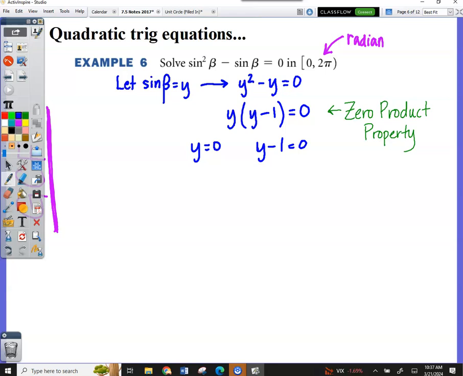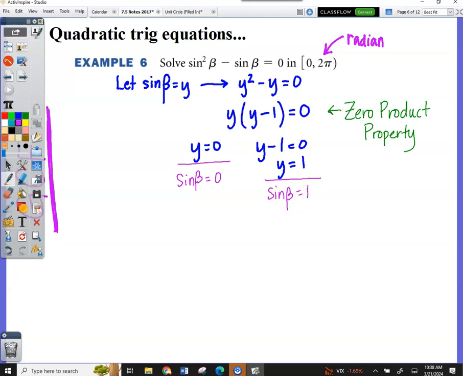You're saying, okay, well either y is 0 or the y minus 1 is 0. Now here you solve, add the 1. So you come to 0 and 1. Now, in the original problem though, I didn't have the letter y, I had what? Sine of theta. So I'm going to draw a line to say I'm coming back in here and I'm replacing y with sine of beta. And now you're right where you were in all the other problems.